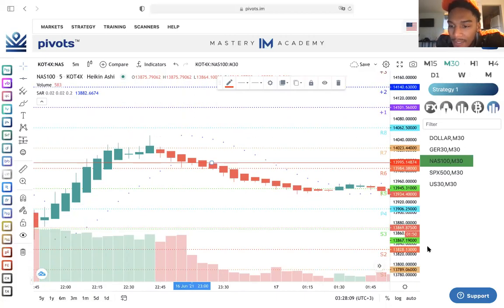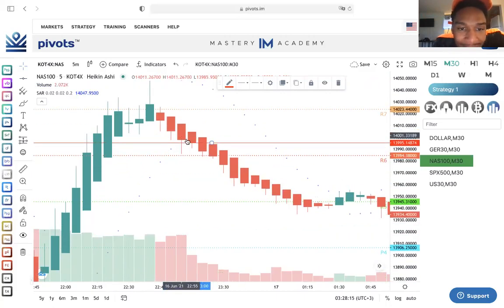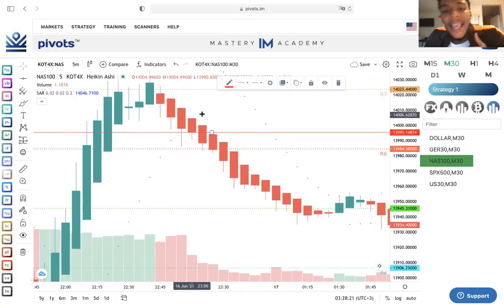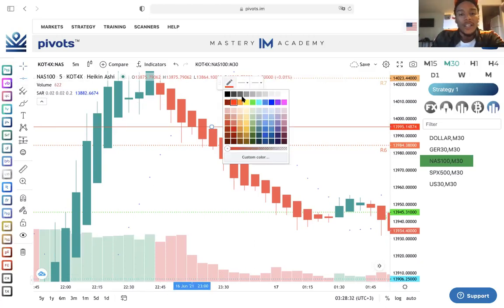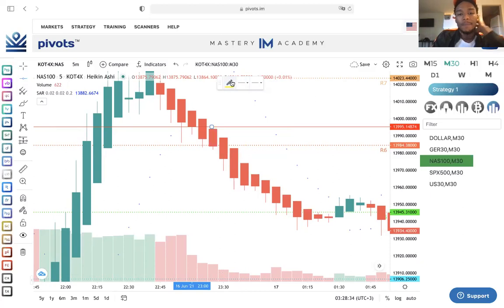Y'all know where the timer is at. The timers be right here. This is the timer. As soon as this would have said like 10 seconds and we seen that this candle was a flat top and it was closing as a flat top, we hit market execution. And we would have got inside of the market around 13,995.